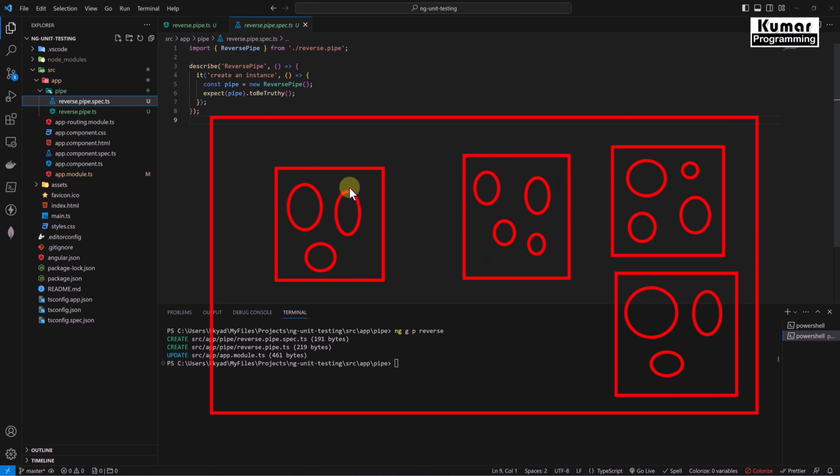These apartments I am considering here as test suites, and these test suites have small test cases. So very simple, we have a big application, inside a big application we have several test suites, and each and every test suite has its own test cases. Okay, and now if you understand the structure, then it would be very easy for you to understand and write the test cases. Now let's go back to our spec file.